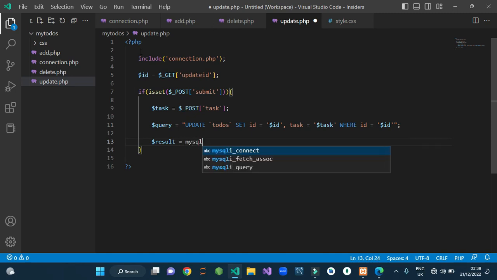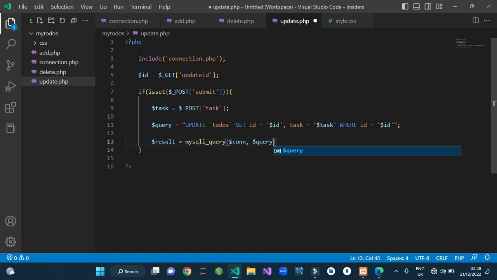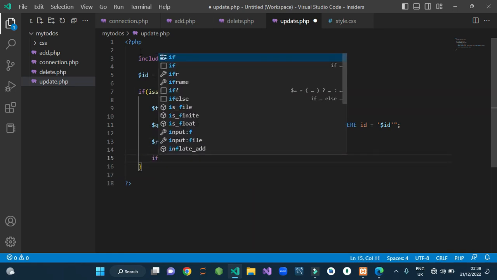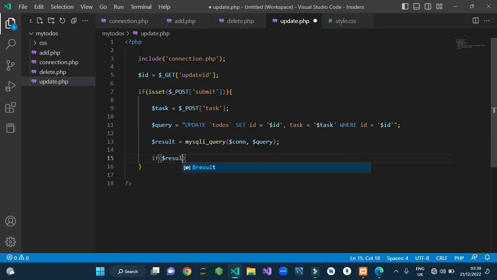My SQLi underscore query. Remember our dollar $con and dollar query, and then now our if statement, if dollar result. I want us to do this.